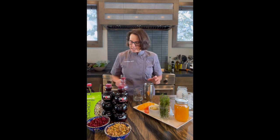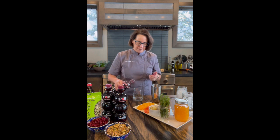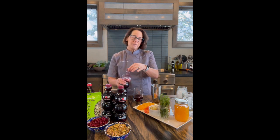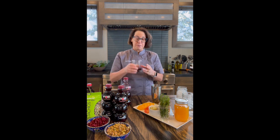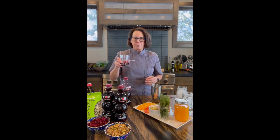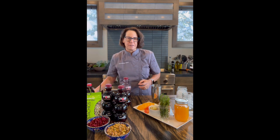Let's get started with sampling. I always like to do this because I want to familiarize my palate with the tart, sweet pomegranate juice. Plus, honestly, I really love drinking pomegranate juice. Starts off sweet on the palate, finishes with that beautiful tart. Delicious.